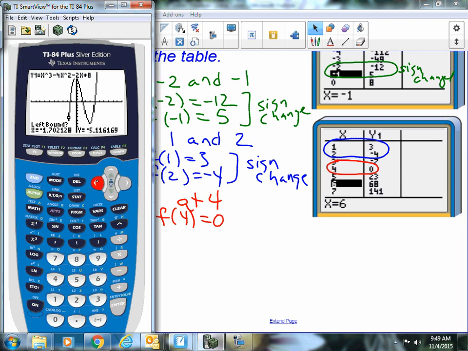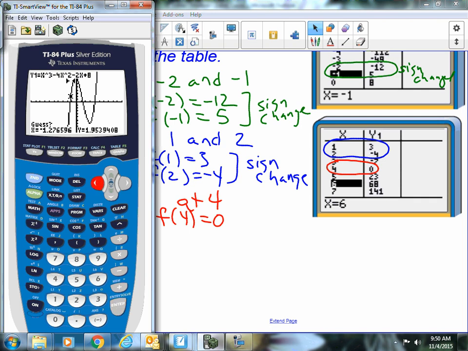So just get your cursor to the left and press enter. You might need to use the X and Y values at the bottom of the screen to be able to tell where you are, because sometimes the cursor is so steep you can't even really see it. It goes past where you can even see on your graph. So if you can't see it, use the X and Y values at the bottom to guesstimate. You know between what two numbers it is, so make sure your boundaries, these little triangles on the screen, are boxing in one of those so you can see a 0.